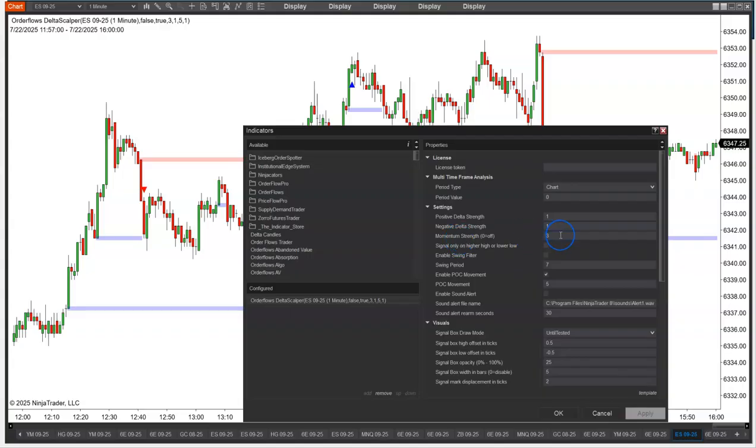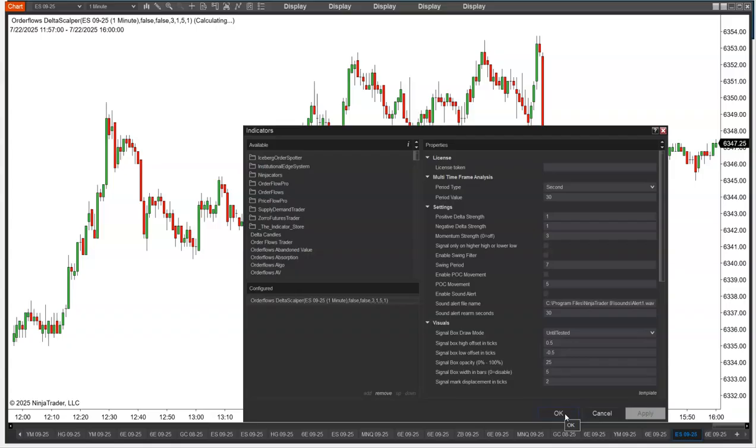I am using the momentum strength. So let me just go into this really quick. Here's the period type. Say I'm using a 1-minute chart, but I want faster signals, right? I talked about going up using a higher time frame. You could actually go down. You could use a shorter time frame, a 30-second chart. So a 30-second chart with just the default settings. Let me just show you that really quick.